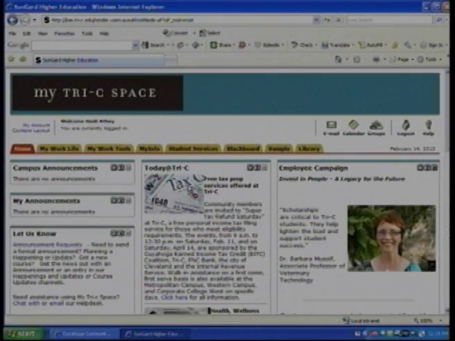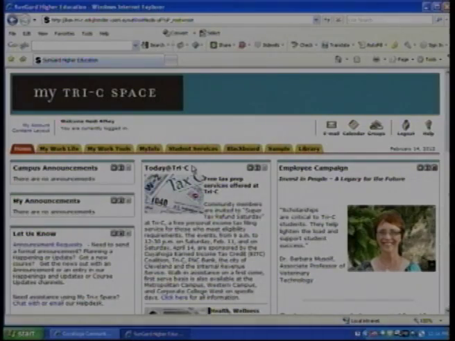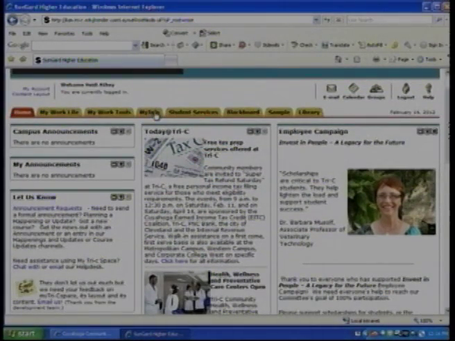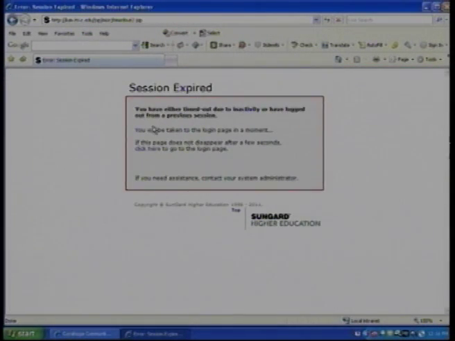The next thing I want to show you is something that I hear all the time, and that is, Heidi, what is going on with my financial aid? Has it gone through? Do I need anything turned in? Are my documents processed? And things like that. So if we go back to the computer, we're going to click here at the top on the My Info tab. Just to show you, I do have several tabs here that you may not have. That is because I'm an employee. But you do all have the My Info tab. So go ahead and click that here.